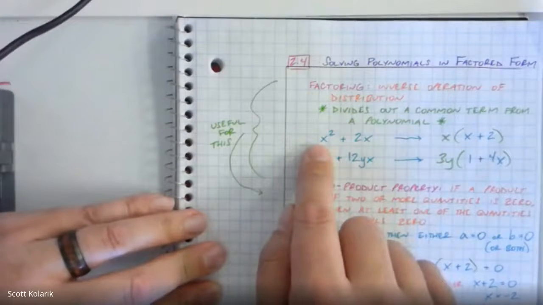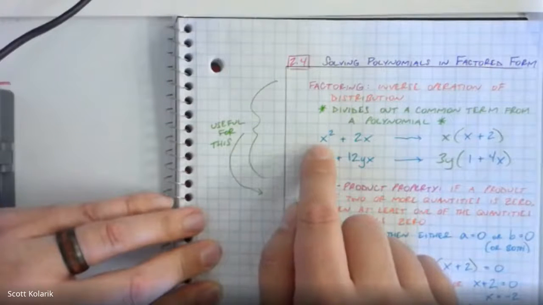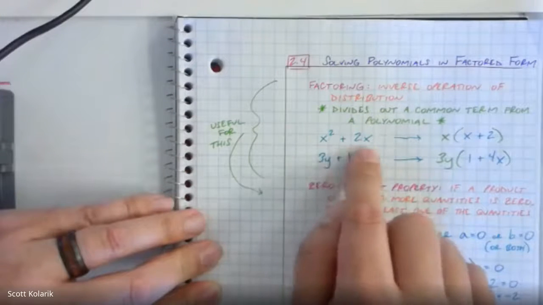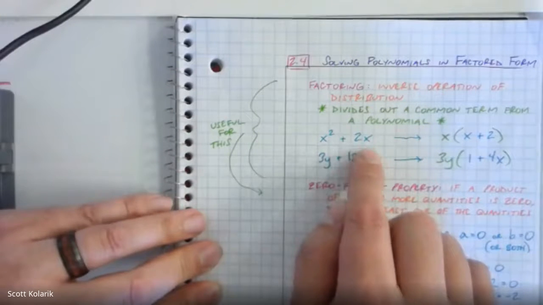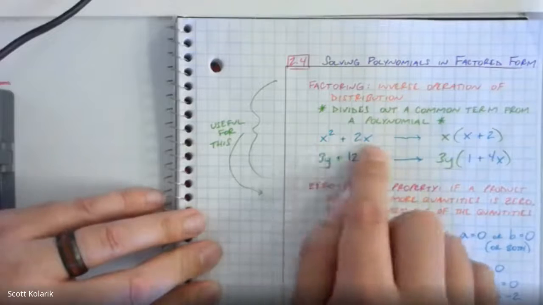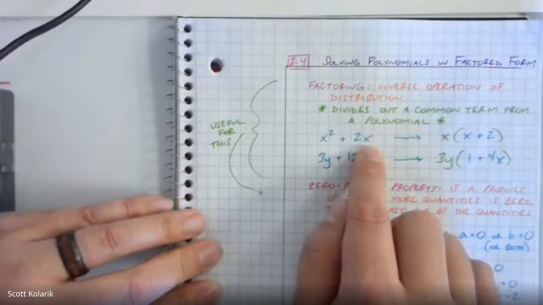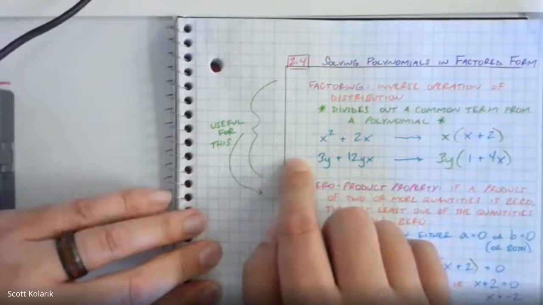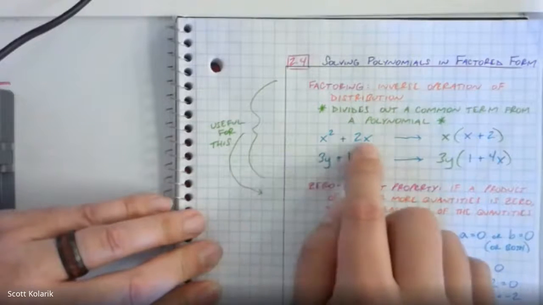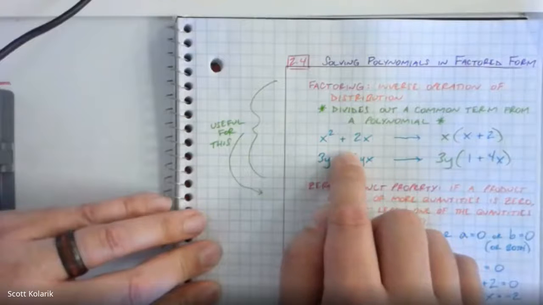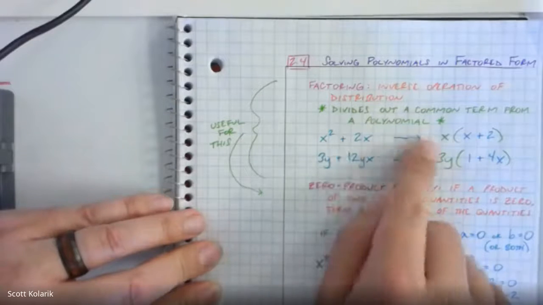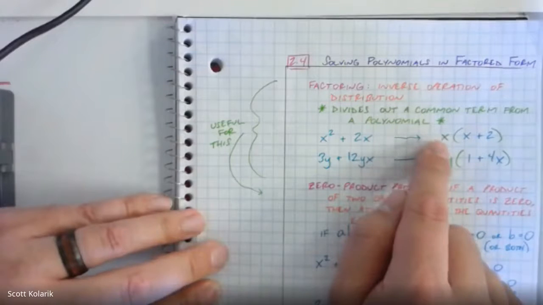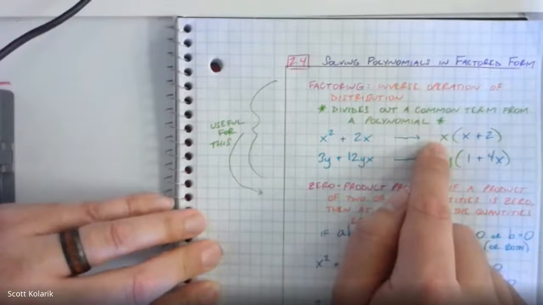Up here in this one, 1 was the common factor for numbers. For letters, I have x squared, so technically 2 x's here, and just a single x. So my greatest common factor of my letters is a single x. It's the most things that are in common with the letters. So I would pull that out through division. x squared divided by x would give me just x. 2x divided by x would give me positive 2. And so x, technically it was 1x, I just don't need to write the 1, was the common factor here.